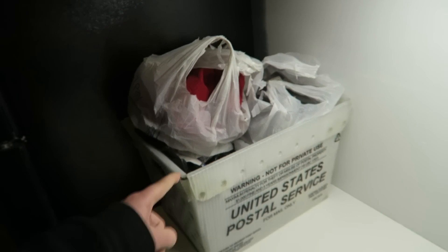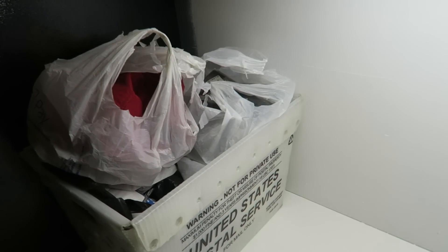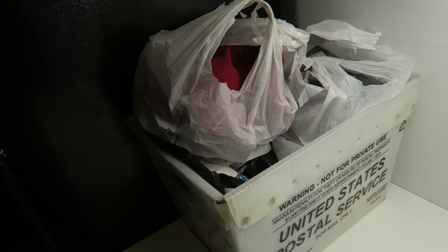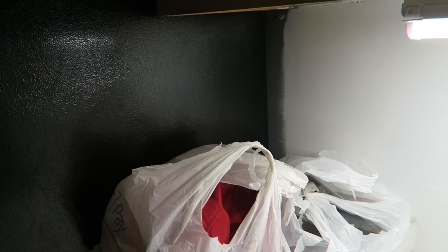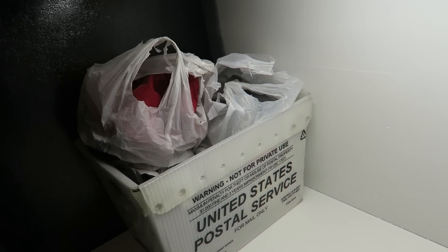Alright ladies and gentlemen, check out all this stuff that I got in town yesterday. I ended the last video letting you guys know there was a yard sale I was going to — a multiple family indoor yard sale. Went to that, picked up some stuff, and also went to the thrift store. I'm just gonna dive right into it and show you guys what we got.